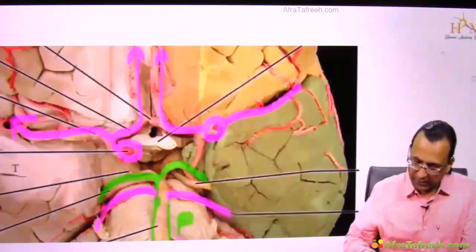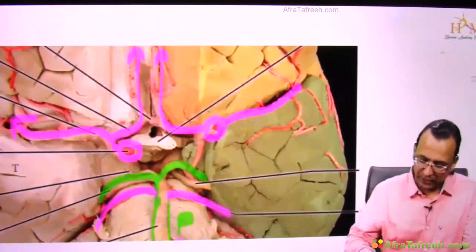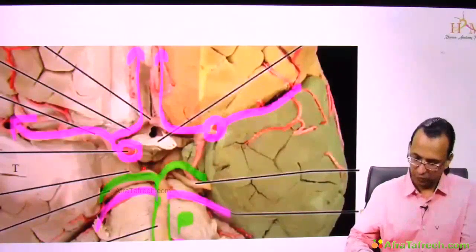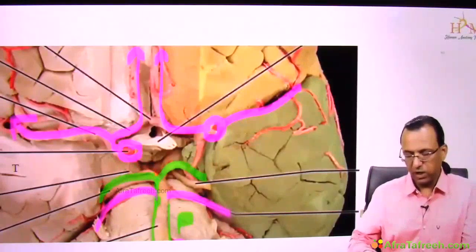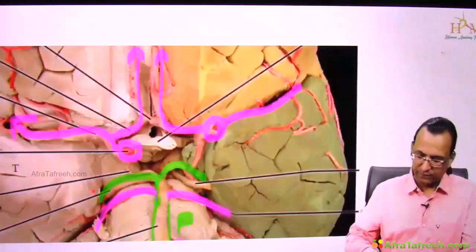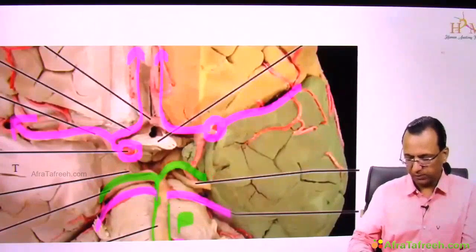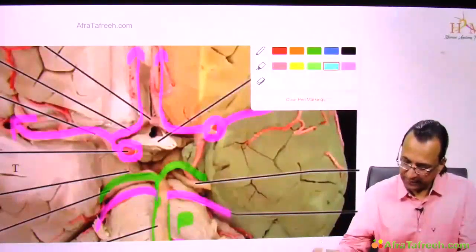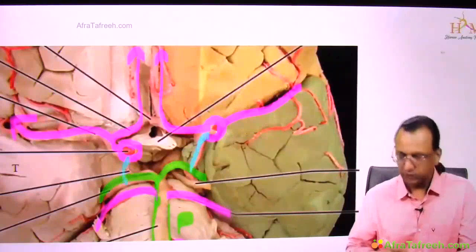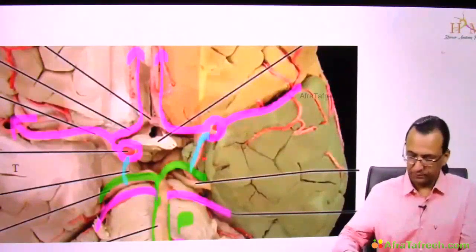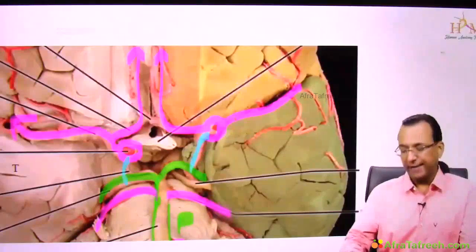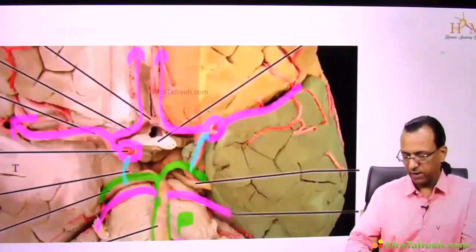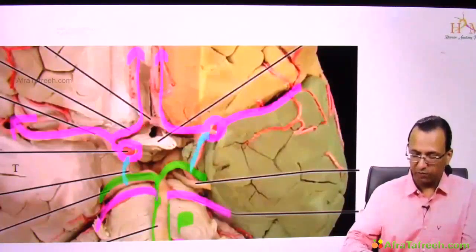So you are telling that this is the internal carotid artery giving the anterior cerebral artery there? Yes. And the middle cerebral artery there? Yes. And who is giving the posterior cerebral artery? That you have already given. The basilar artery, which itself is given by the vertebral artery. Then you will see the internal carotid artery is giving the posterior communicating artery, which is communicating with the posterior cerebral artery, now making the circle of Willis. Yes, circle of Willis.